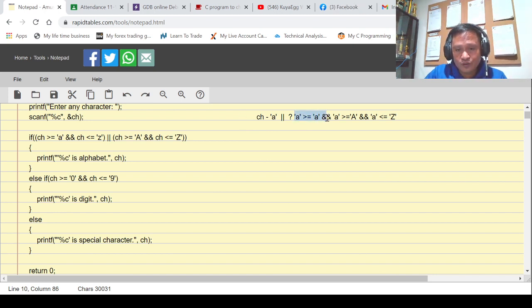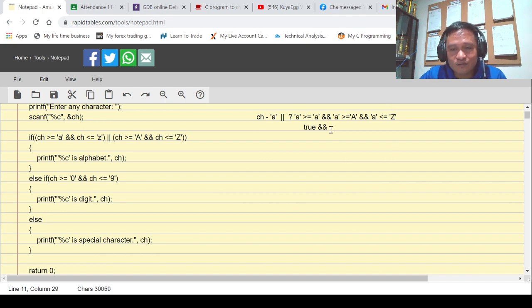Now, here, the first condition is true. Right? So, the first condition is true. Look at this. This condition is true. Then, by using AND, the second condition is what? This is false because small letter a is not greater than capital letter A. Much more with this one. Small letter a is not. Yeah. Look at this. I will try to check this one. This first condition is true, right? This is true.